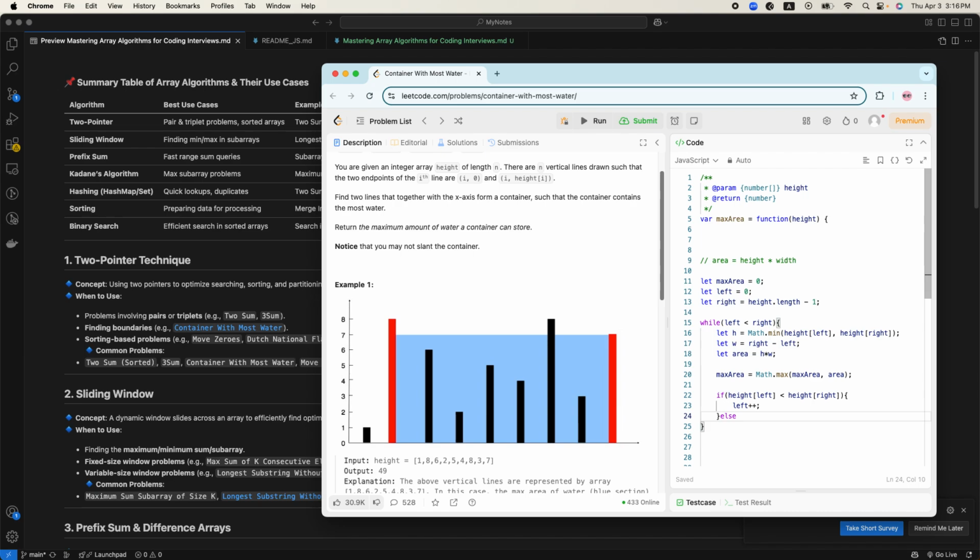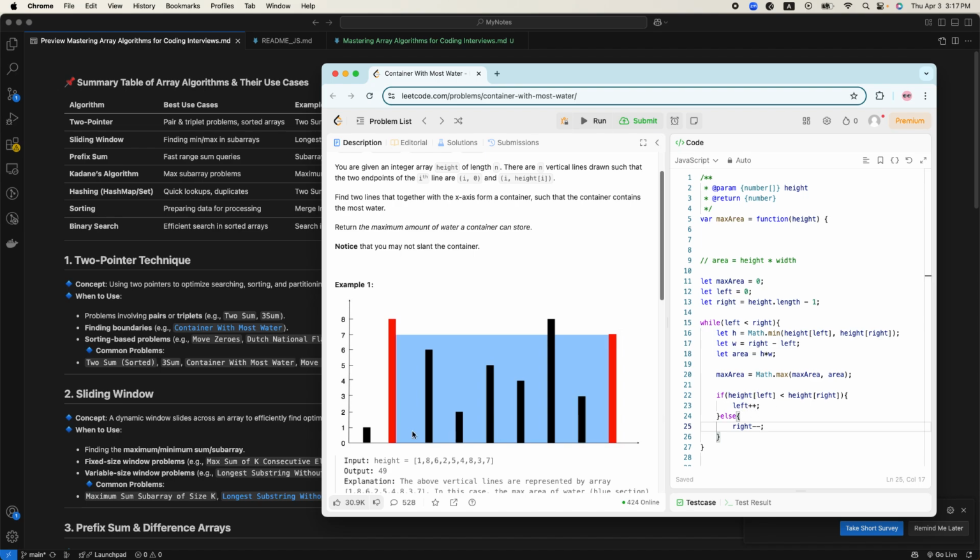Otherwise, in some case, for example, when we come to the next step and calculate this one and this one, this is the shorter line. So this time we keep processing toward the inside from the right side, so in that case, right minus minus.